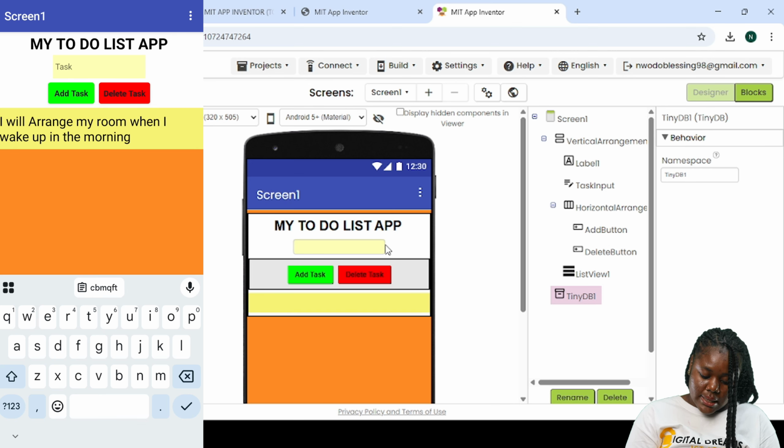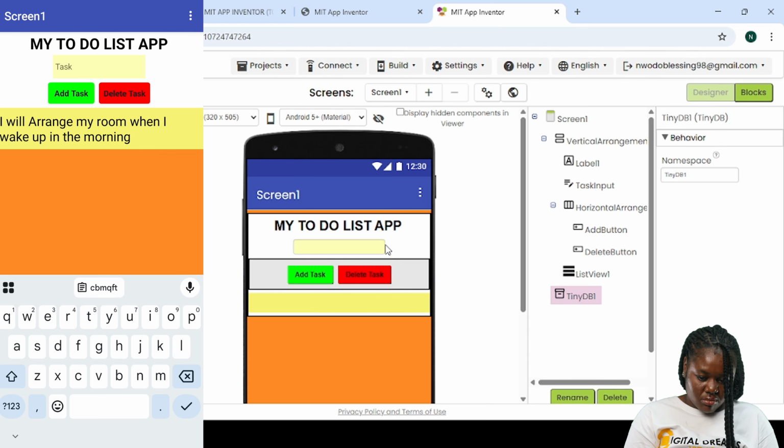So the second task is, then I'll have my breakfast. No, you're going to have your bath first.